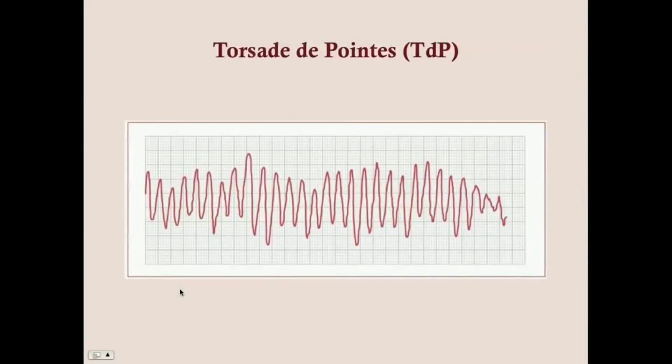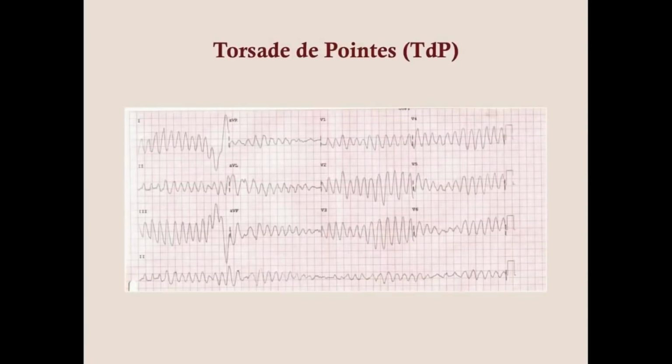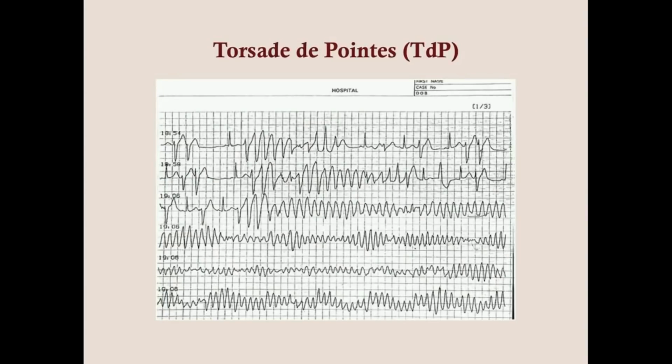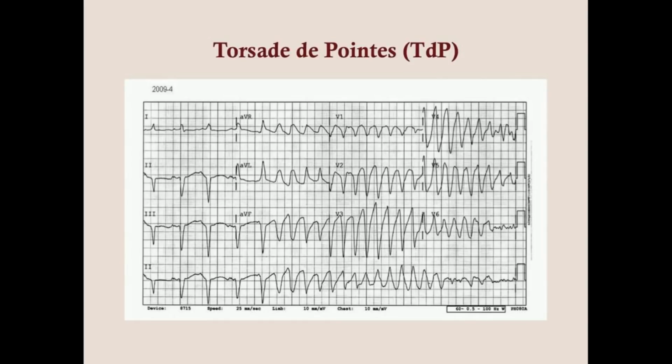So again, here's Torsade de Pointes, and here it is on another EKG. Again, you can see very distinctively this oscillating nature of the V-tach, which makes it specifically Torsade de Pointes as opposed to just regular V-tach. Here's another one. And another one. And we're just going to give these patients magnesium.